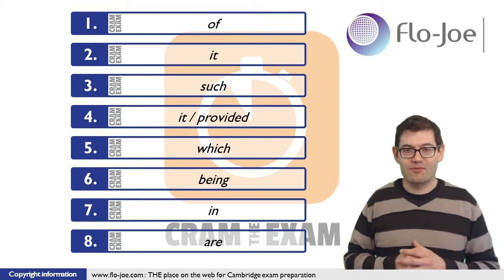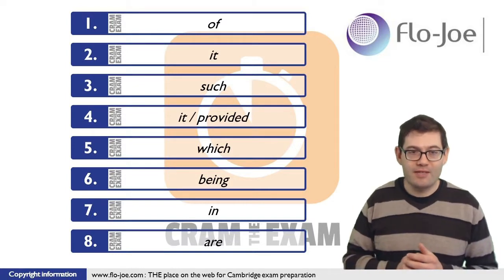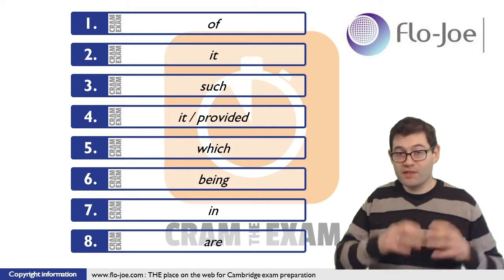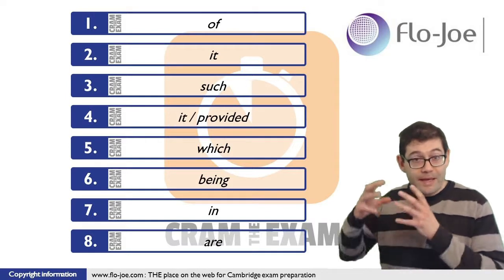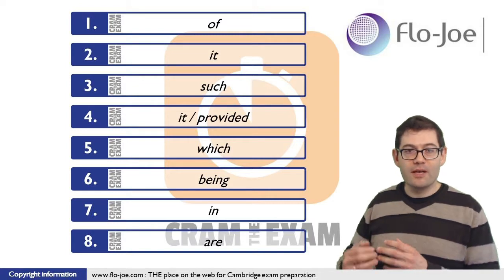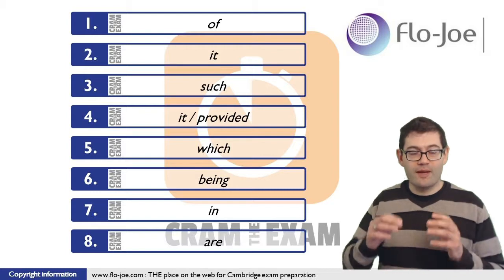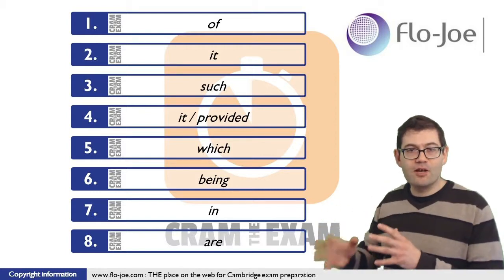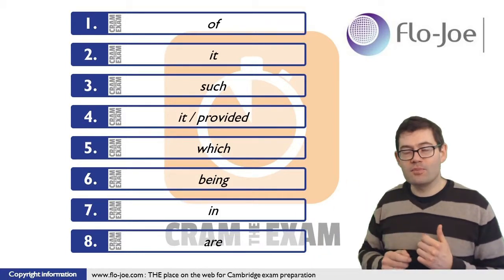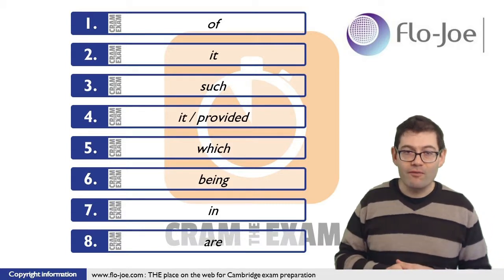To get question number 6 right, and it is a very tricky, very technical question, we've got to pay particular attention to the wider context surrounding the gap. Earlier on in the text there was talk of situations, and then after that there were some examples of these situations, and we are in the middle of those examples. The first one talks about sitting, this one is where the gap is, and then the third example is another ing form. So the first example starts with ing, the third example starts with ing, the second example, question number 6, also has to be an ing form.